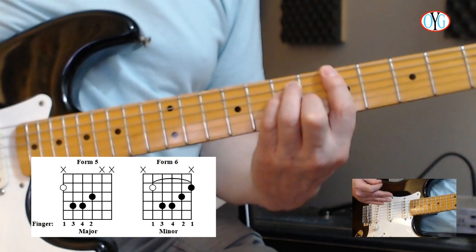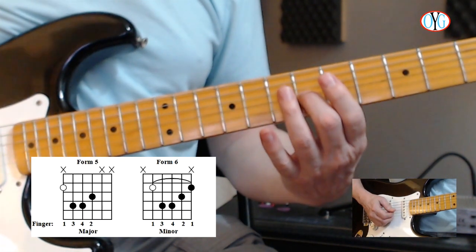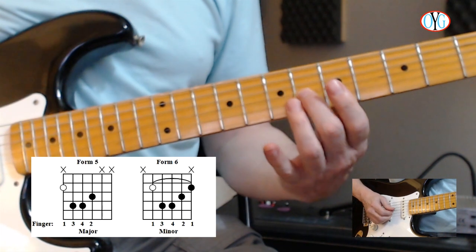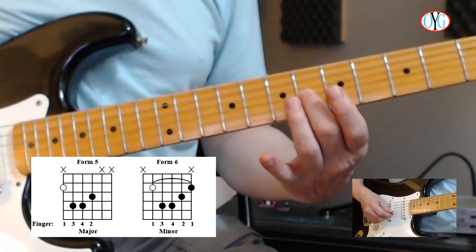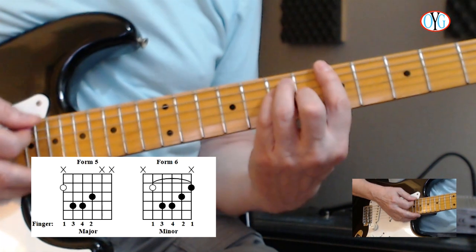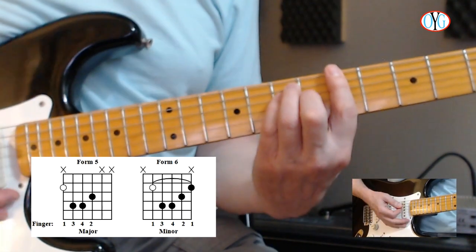At the bottom of the form 5 chord diagram, you'll see it says major, because now we've given this chord an identity with the addition of the 2nd string, 2nd finger, right? That note is what gives this chord its major identity, because this is a natural 3. Just take my word for it. I'm not going to get deep into theory here. All chords of the major family have a natural 3 in them, and that's what this is, the natural 3. So this is an A major because it's played at the 5th fret, and that's A because that's the root on the 6th string. Okay?